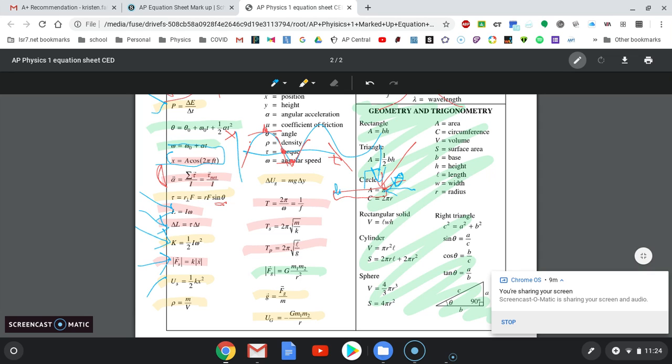You've got the potential energy of a spring, so 1/2 kx squared. And this is density. I don't know if they've got density on this because I don't anticipate using it. This is delta U. So this delta y, I'd call it mgh, but they're basically saying it's a change in the y position. Okay. Period and frequency, knowing that period is the inverse of frequency. And then if you've been given rotational quantities, this is a shortcut to do it.